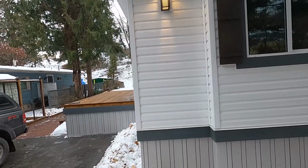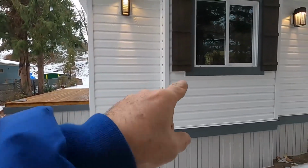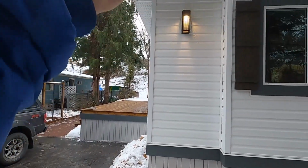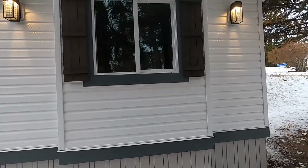In the spring, when things get dried out, the decks are going to be stained the same color as this. And then we're still going to have the black trim, which is going to go with the black eavestrough and the other black trim that we've got going on the house here.